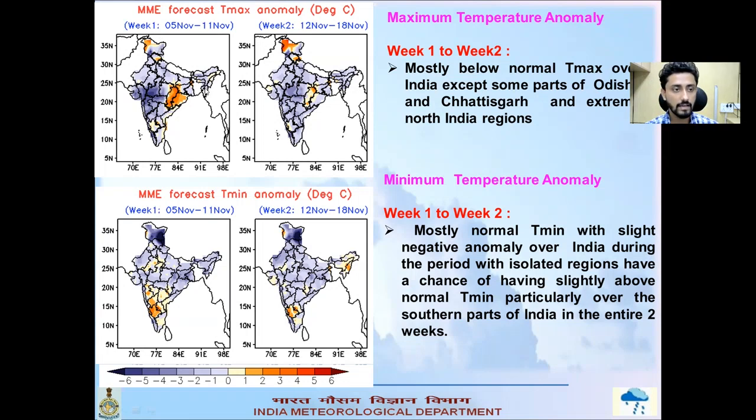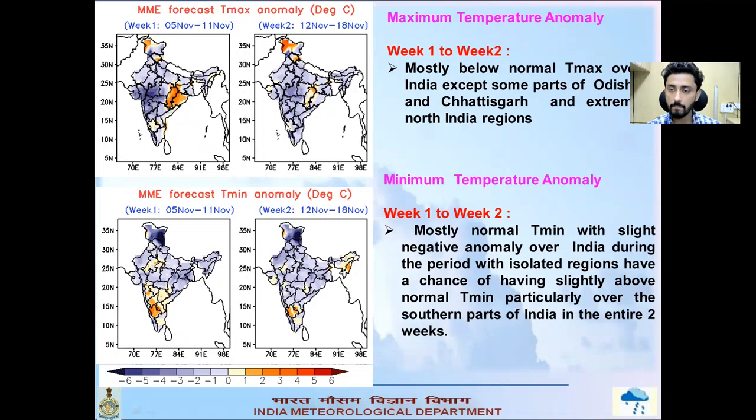So with respect to that, if you look at week 1, we notice most parts of India are going to experience a negative temperature anomaly because the color is in the negative portion. And if you look at a few places over the extreme northern side of Jammu Kashmir, the Odisha Chhattisgarh region, South Karnataka, and a few places over the northeastern part of India, it shows a positive temperature anomaly with respect to the maximum temperature. And in week 2, you can see the same regions of Jammu Kashmir, Odisha, Chhattisgarh, and South Karnataka show the positive temperature anomaly.